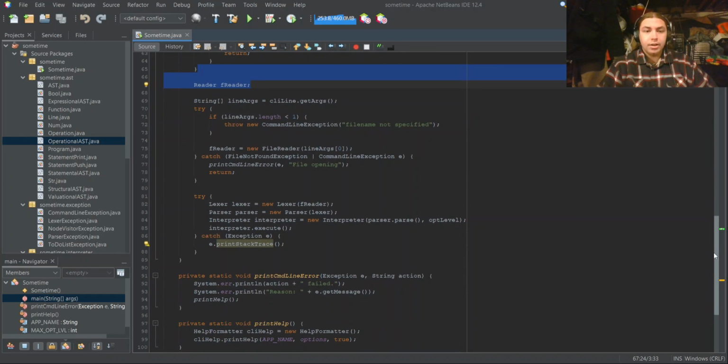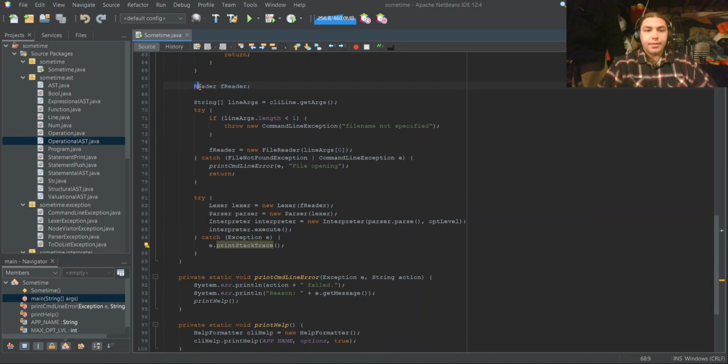So right here is the reader that actually reads from the file, and I will get the actual file name from the command line arguments, and then I create the file reader right here that's going to go through the file.